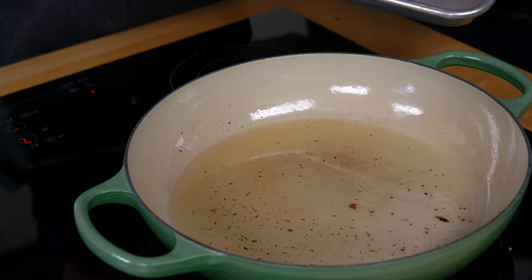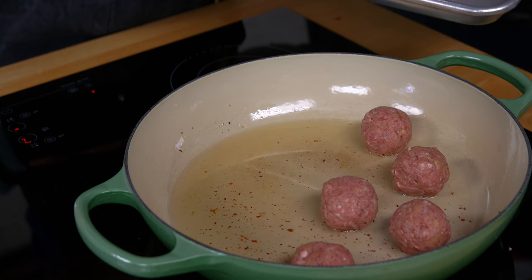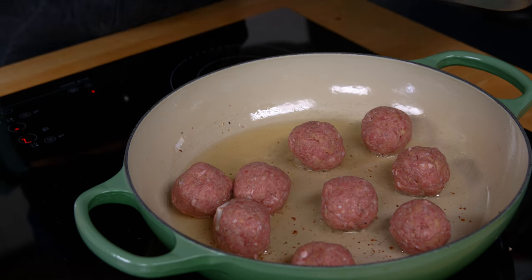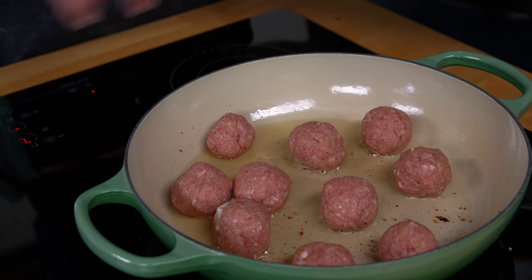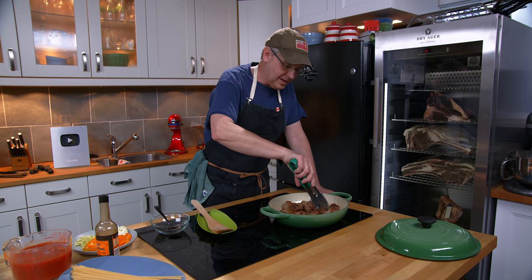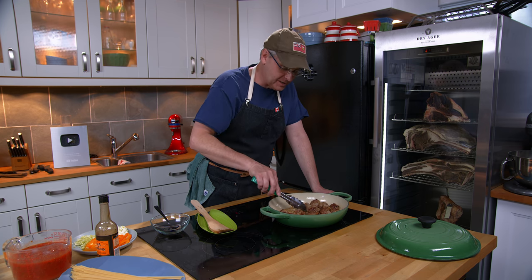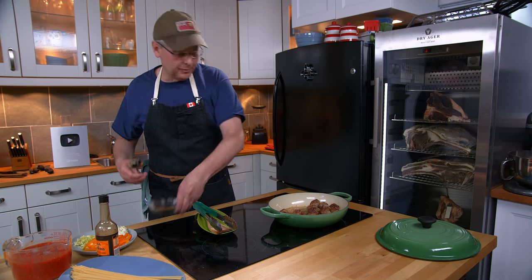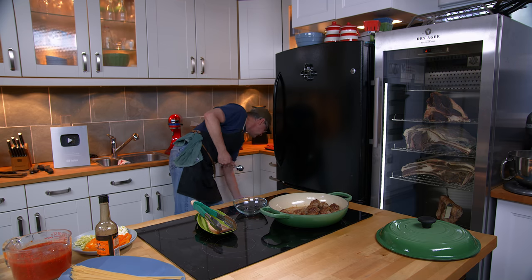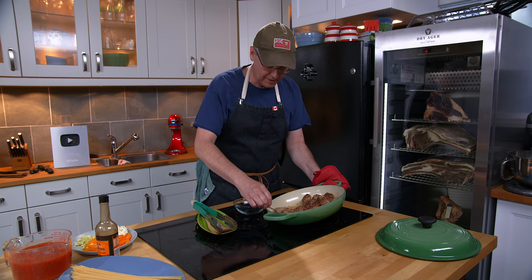Okay, I think that's hot enough. In they go — I'll just toss these around and get them browned on all sides. Now the meatballs are browned and it's time to move on to the next step. I think there's too much fat in the bottom of this pan — I added four tablespoons of bacon grease plus whatever fat came out of the meatballs while frying. So I'm going to remove some, because I think that's the right thing to do. The recipe itself doesn't tell me to do it, but I'm going to pull out probably half of what's in here before moving on to the next step.